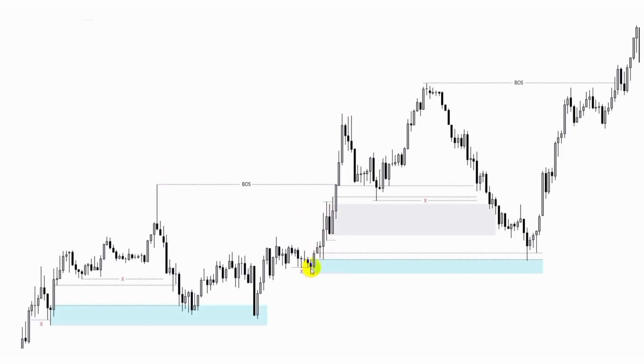Now we can see this is where we have the order block. This took out liquidity, sponsored the move to the upside. Price left a fair value gap, but then price returned to mitigate the fair value gap before pushing to the upside. So you can see where price would actually mitigate the order block twice. So that is what actually happened here. Price violated this because this is not an ideal order block. This is within this bullish candle. Now we can see price pulled back and created our inducements.